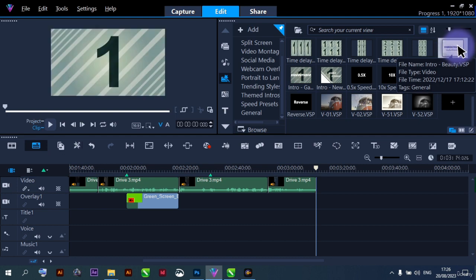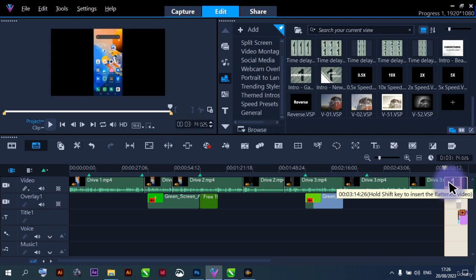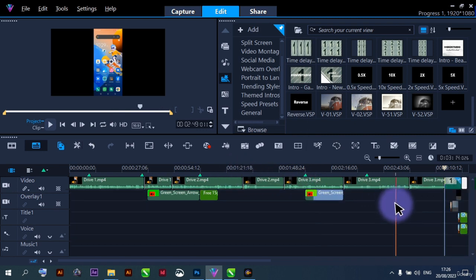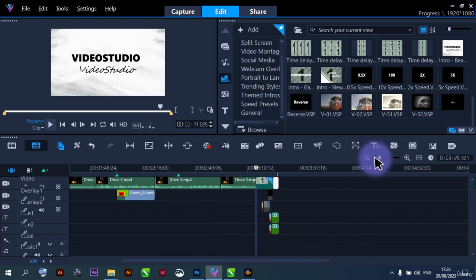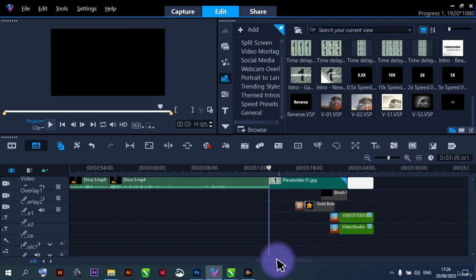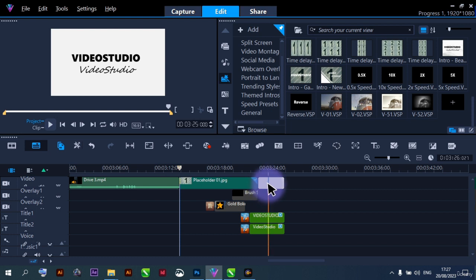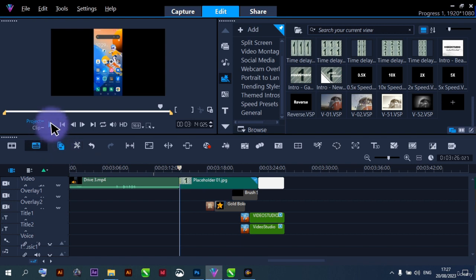Okay, let's edit this template. I don't know what it looks like, but I'm going to look for a way to edit it to make it look like something that we can use to end our video. Okay, so that I can see the contents of it, I'm going to increase it. If you take note, you will notice that some new tabs have been added. We are having, I think, 3 overlays right now, or maybe 2, and we are having 2 titles. So I'm going to edit these files. Let's play to see what it looks like first.